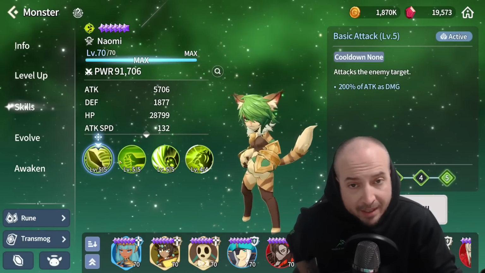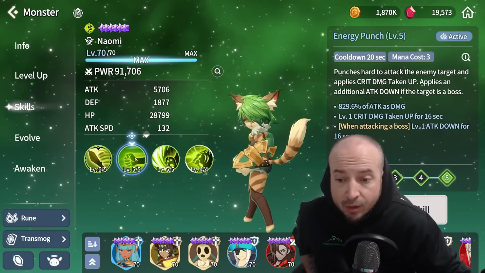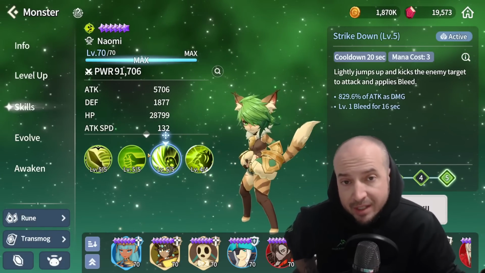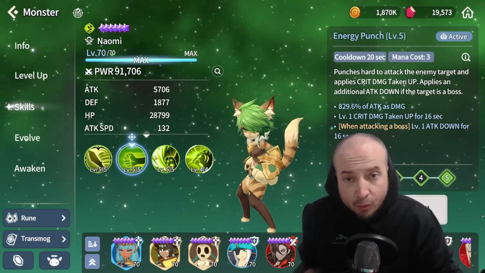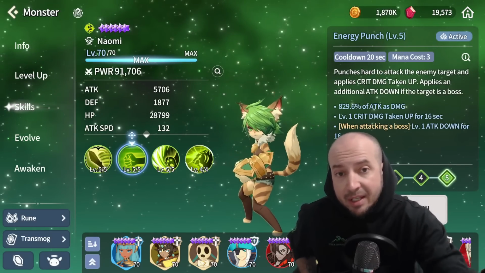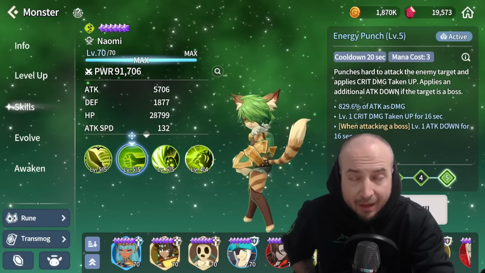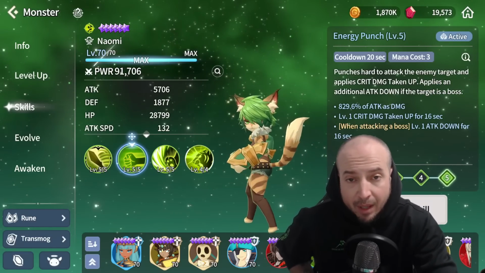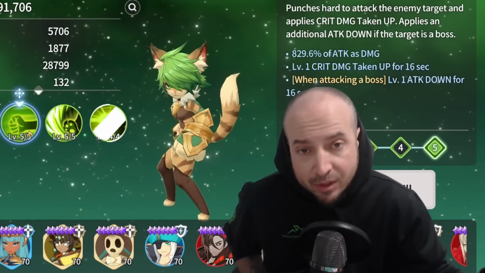Nothing special about her basic attack. What makes Naomi shine on Soul Link and off of Soul Link is, A, both of her skills are a 3 mana cost with a 20-second cooldown. On Soul Link, you're just spamming one skill, which is her first skill, because it has the crit damage taken up debuff that goes on the enemy. Plus, if it is a boss that she's attacking, which it always is, that's what you use her for in PvE, she's going to apply an attack down, an extra debuff. So you're just spamming that skill on Soul Link.